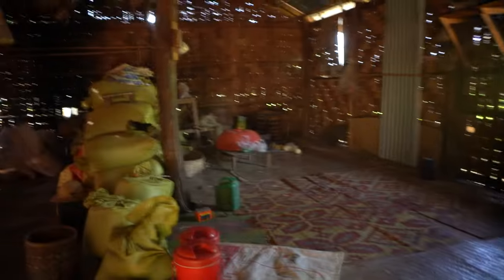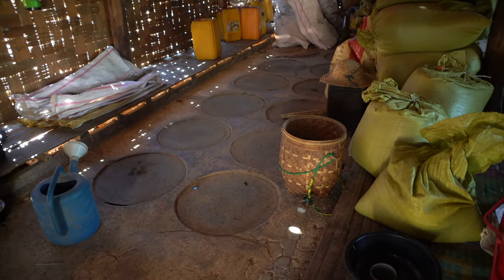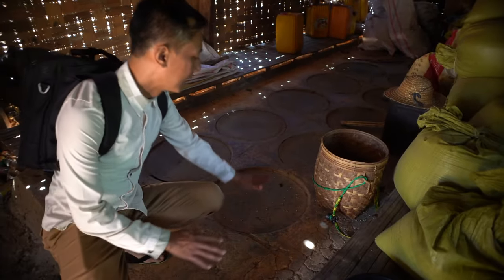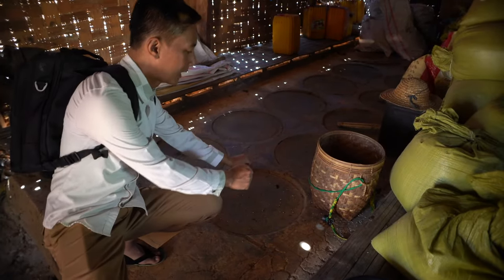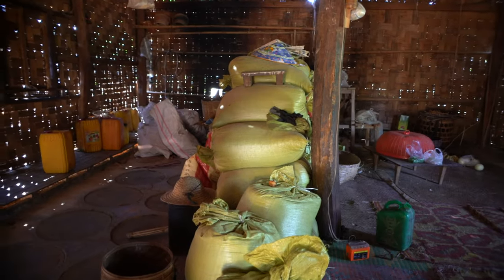But where do... Oh, so they will sleep here and they will do everything here? Yes. I see, this is very interesting. That is the place where they bake the leaf. They stay here, and then they are pressed with the sandbag. And then they make a fire at the bottom of the place. That's a lot of rice. Rice, yes. Wow. It's very cooling here.